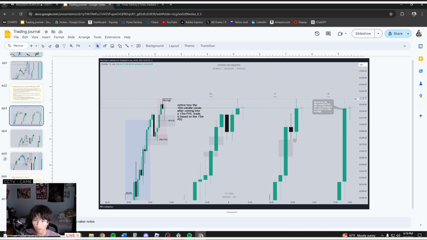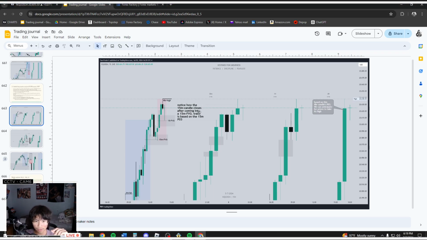We came off of an hourly FVG and we had this bullish closure. So I'm anticipating for us to take out this hourly high, right? So this 1-hour, 4-hour, and 15-minute candle. On the high time frames, the 4-hour and the 1-hour is my objective. But on this 15-minute candle, we have a slightly different objective compared to the 1-hour and the 4-hour. On the 15-minute, I'm just targeting this 15-minute high, which is basically my partial and my break-even point.